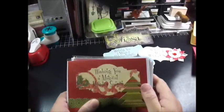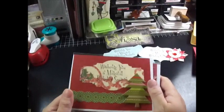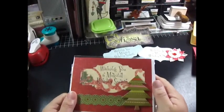I'm sorry, my battery died, so I charged it up a little bit. I want to share with you the cards I made.